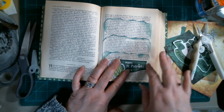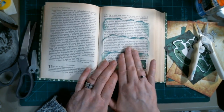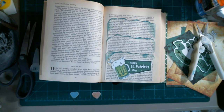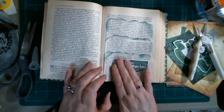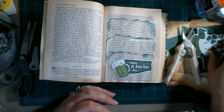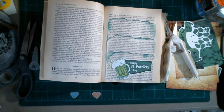But I am going to use my die cut machine probably to make some tags to go in this because I've got different shapes. I've got ones that actually create the tags with the holes in them, and I've got ones that have fancy roundy things. But like I said, it doesn't have to be like that. You can even go into the Dollar Tree and find stuff to create after, like when they have sales after St. Patrick's Day.